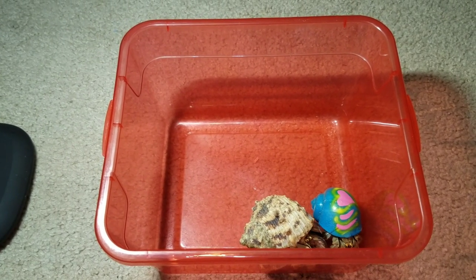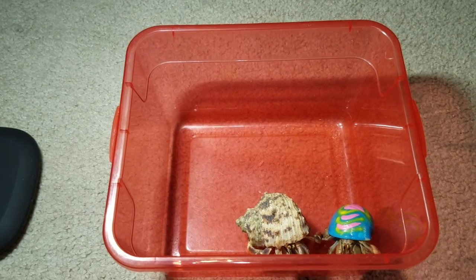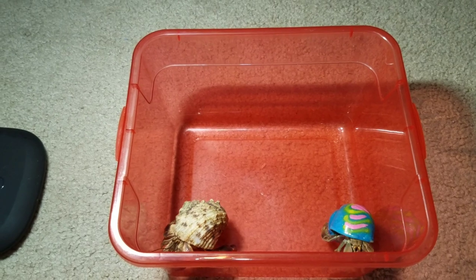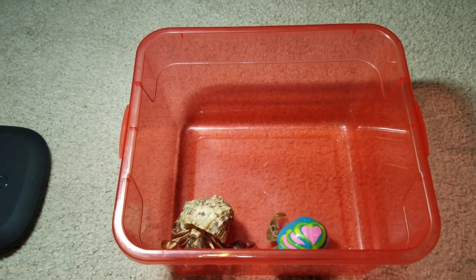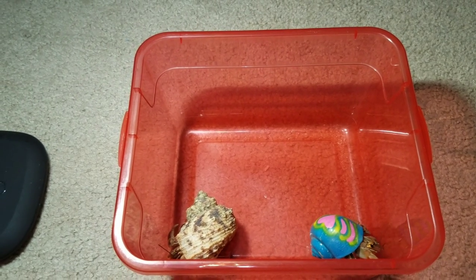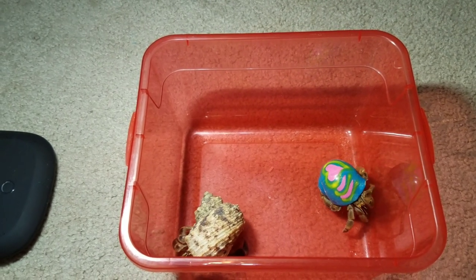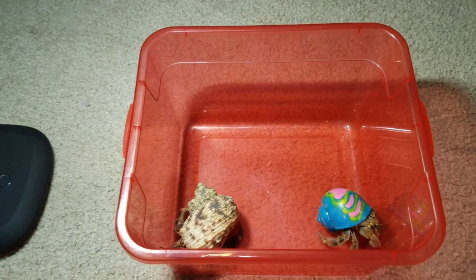Try to keep the painted shell in there for no more than three or four days. If he or she stays in the natural shell for a very long time, then you can go ahead and remove the painted shell and throw it in the trash. Give it at least a couple of days for the hermit crab to get used to the natural shell, because sometimes they do get attached to their painted shell and will go right back into it because they feel more comfortable. When you buy a hermit crab with a painted shell at a pet store, they usually don't have other shells for them to change into, so make sure you have plenty of shells at home.